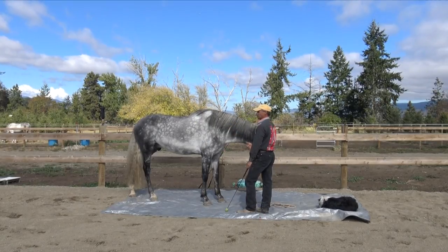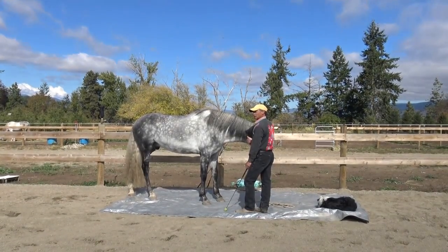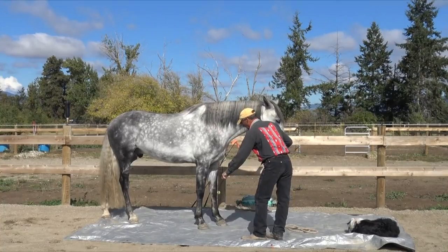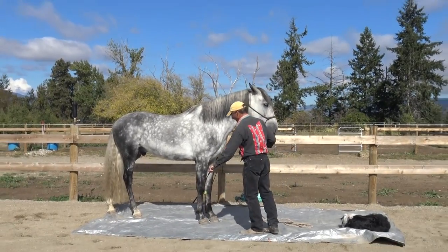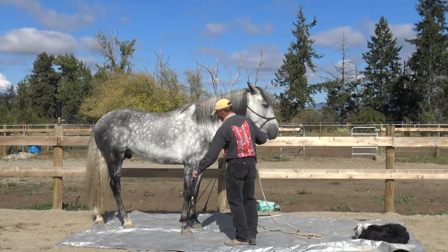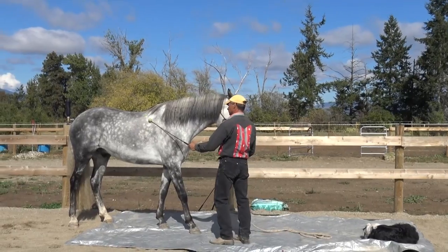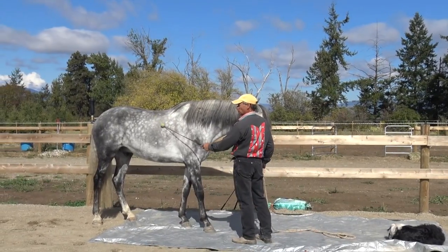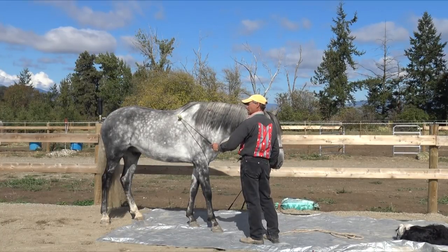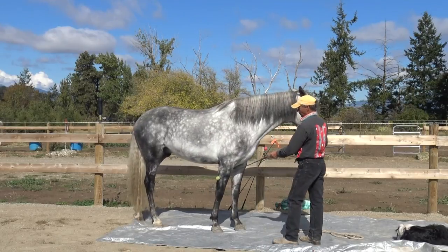Practice with tarps, with horses, and keeping them relaxed. One of the things we used to always do is go forward. The cool thing about using your endotapping whip is that if I push on the knees, I can actually get him to lift his feet in the back up so that he doesn't drag it. So when he lifts that, I'm not worried about dragging the tarp, which is really good because I can go any which direction. That was really good. So if I can control the feet with emotions in a very positive state, you're not in a position where you have to watch out for a horse exploding.